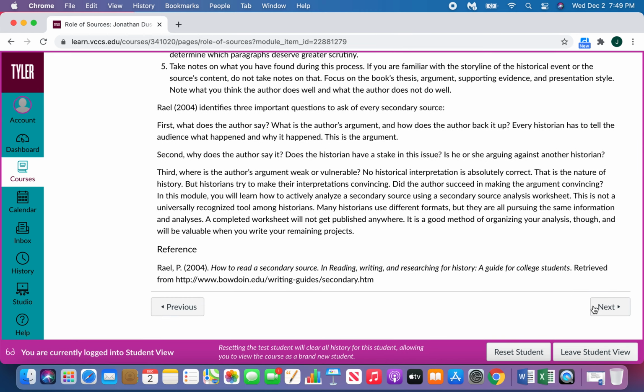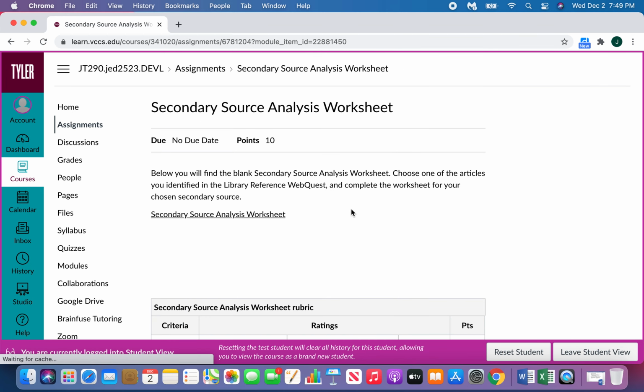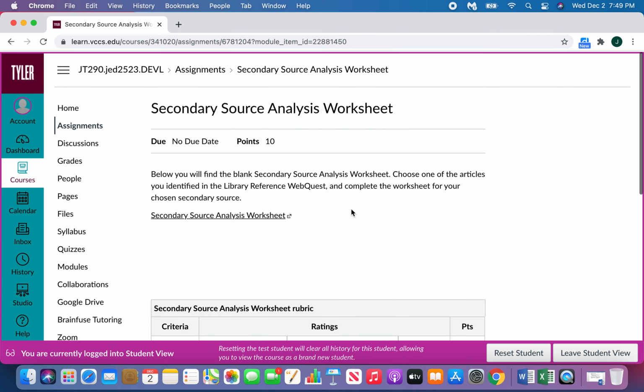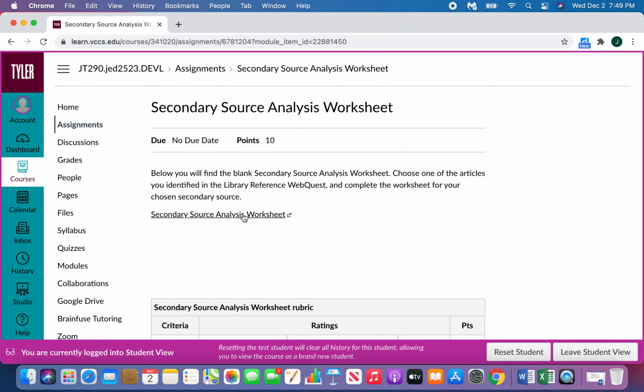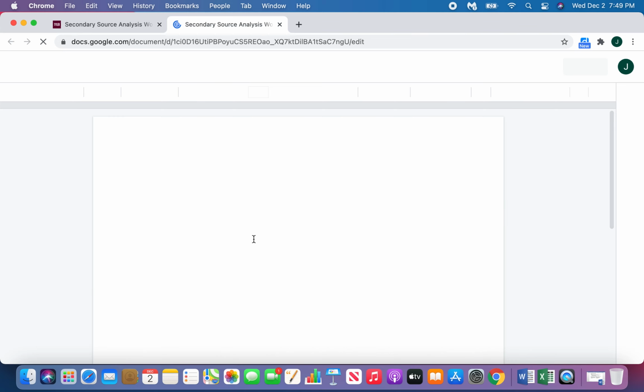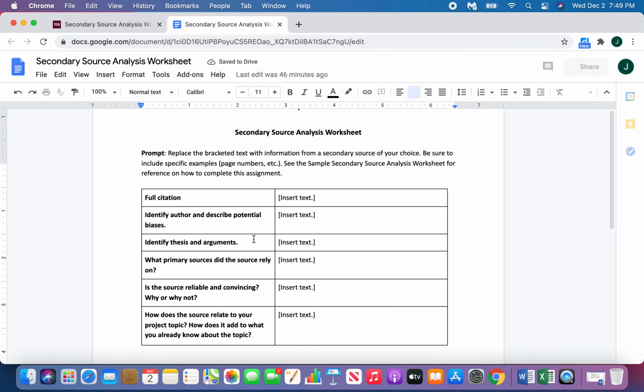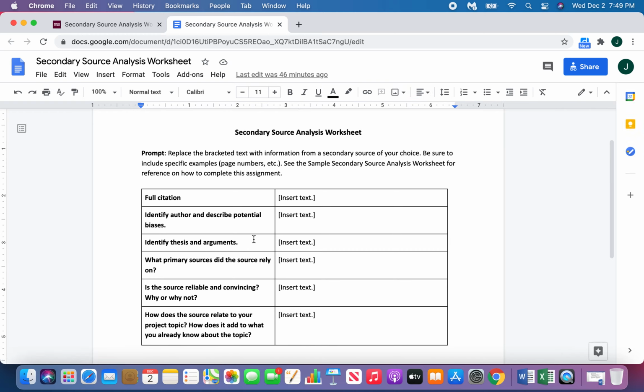And so this is going to come together in the final assignment that the students have, which is a secondary source analysis worksheet. This is built off of the articles that they identified in their library reference web quest. Hopefully one of them struck their eye enough that the students would be able to then do this worksheet based on what they have done and using the guidelines in what they just read.